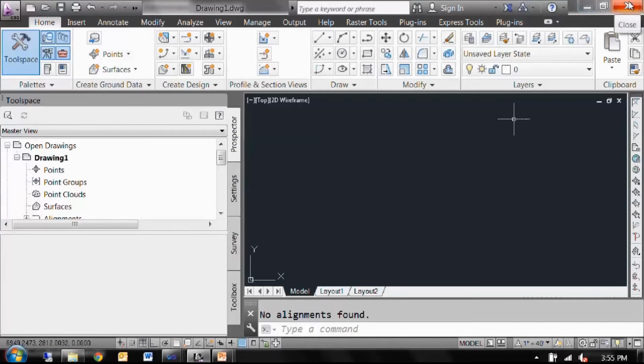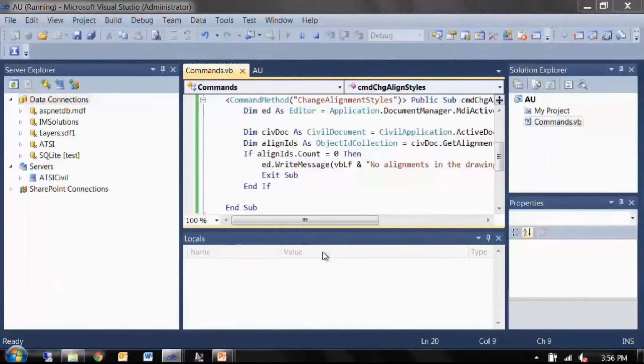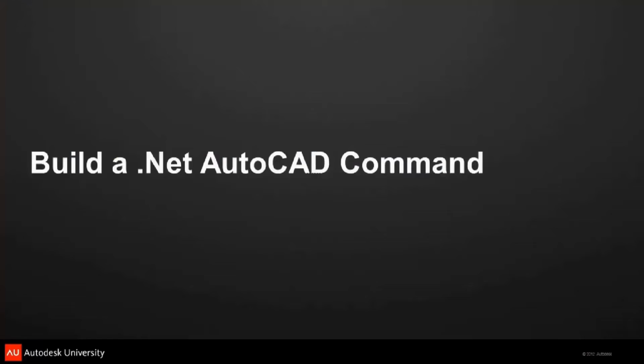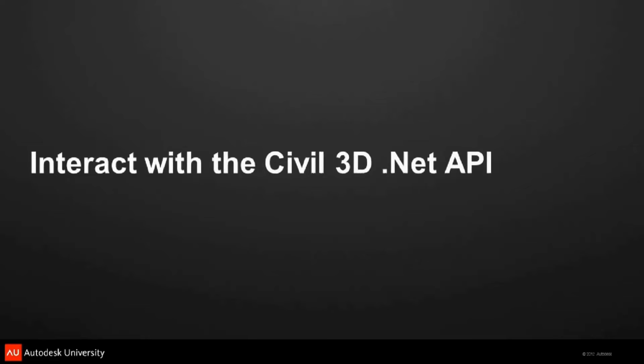All right. So that means that we've successfully built a .NET AutoCAD command so far. I have included the data set, by the way, of all of this stuff, and I've put my cards on the same table as the projector. So if you guys have any questions along the way, or if you want to play with this exact code that we're doing, feel free to do so at the end.